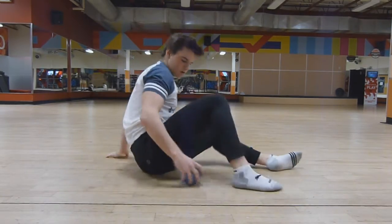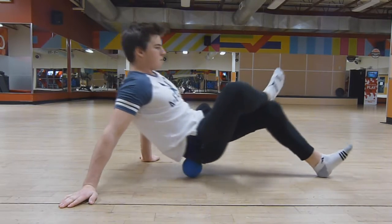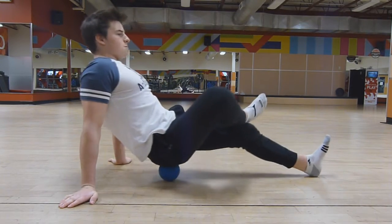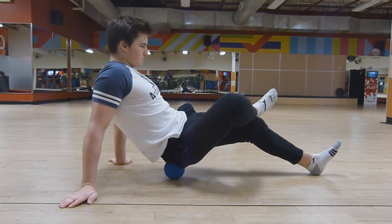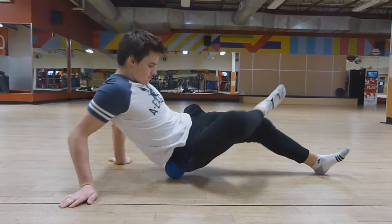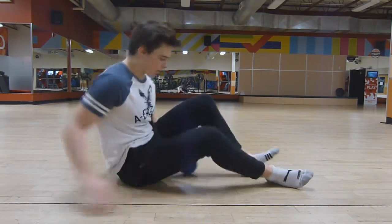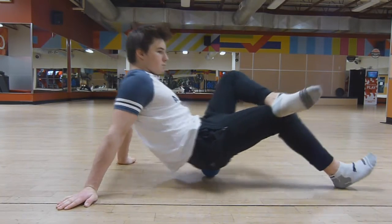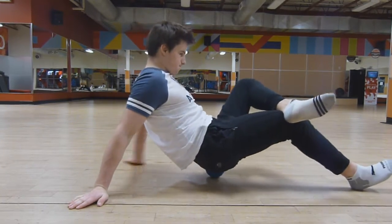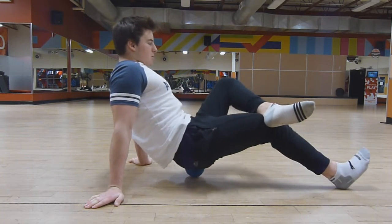Alright, so what I do next here is I put it in my glute, cross one leg over, and then again just roll around on it. Try to find any of those tight areas. What you're really trying to do with this is find something that's really painful and spend a couple seconds on it. And after a little bit, it should loosen up and go away. Not completely, but you have to do this for a while for it to completely loosen up. So I try to do this at least twice a day.